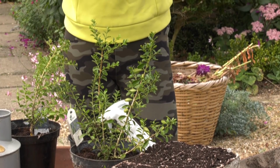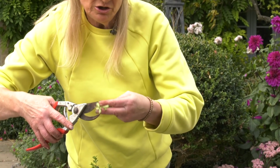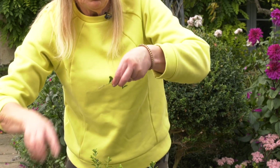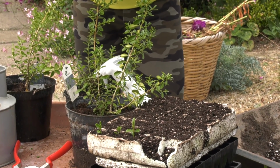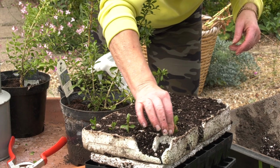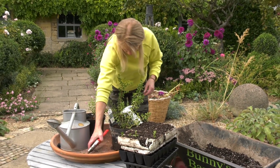Now, out of this one, I've got a longer one and I'm going to split it in two. So I'll get 2 bits. I could, if I was mean, get 3. So just cut it in half. Make sure you put them in the right way up. That would be a bad mistake if you put it in upside down. Pull them off and then in they go. Well, that one's a bit of a duff one, so I'll put it in there. Lovely. And when I've done the whole tray, I'll just do a few more.